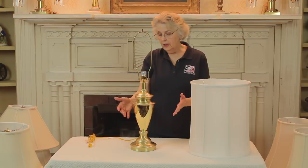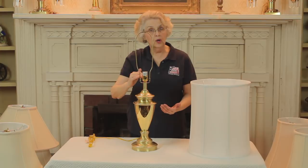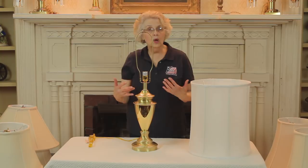Most of the lamps that you see like this do not exceed a diameter of more than 8 or 10 inches, and they will have varying heights of harps. The overall lamps vary from 26 inches to as much as 31 or 32. Now, what you need to take into consideration is what would fit best in your home.